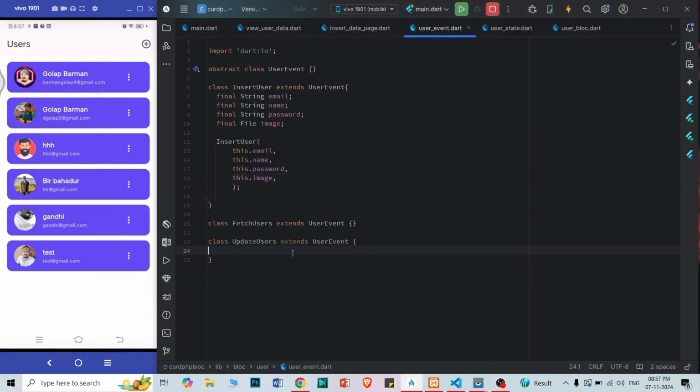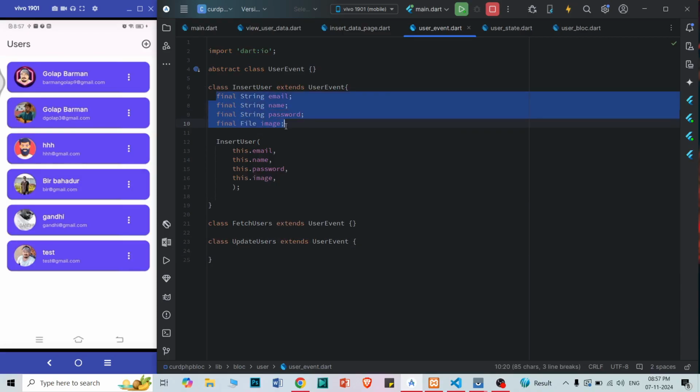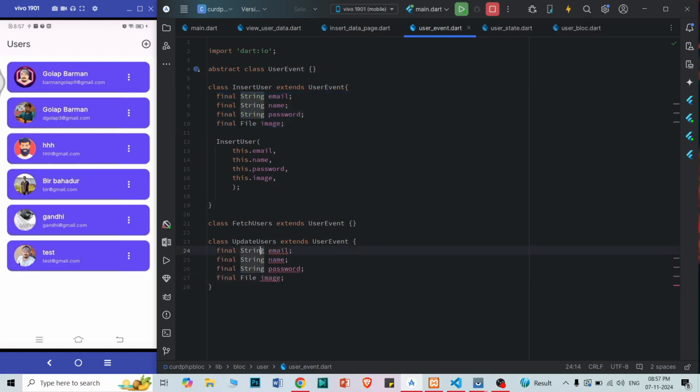Okay, now if you see in the update user, we are going to update these things, right? So simply copy these things and paste it here. Now just create the constructor here.